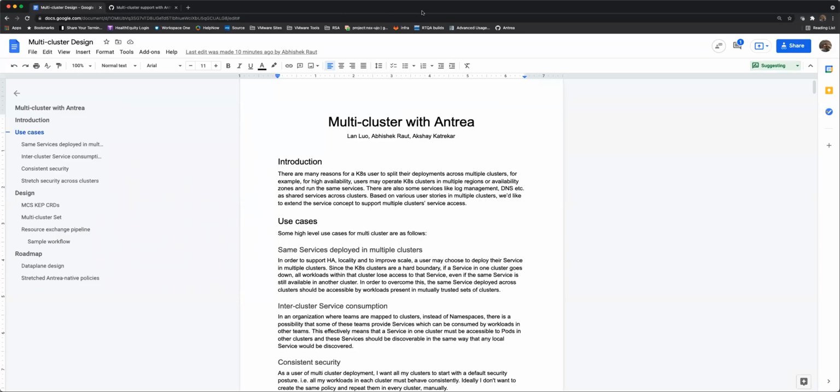On the agenda for today, we have Abhishek and Lan with a proposal for multi-cluster support in Antrea. This is described in GitHub issue 2270, which I'm sharing on the Zoom chat. So, Abhishek, if that's okay for you, perhaps we can get started. I believe we're already 2 minutes into the meeting, so I'm not sure many people are going to join. Okay, so you're already sharing a screen, so go ahead.